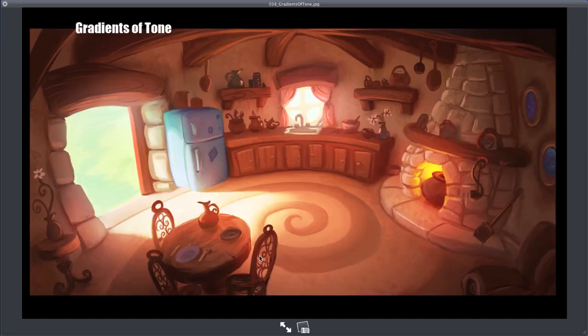Here's an example of gradients of tone. In this room, I could have just lit it with a lamp in the middle, but I decided what I really like is the subtlety of color. So I'm saying, again, light coming in, hitting the floor. I love bounced light. So this whole scene is lit with bounced light, and I've got subtle variations of the brightness of the wall, and it's this gradient of tone that it gets darker and darker as it gets near the edges. You know, the floor is not one flat color. It slowly gets darker and darker into the corners.